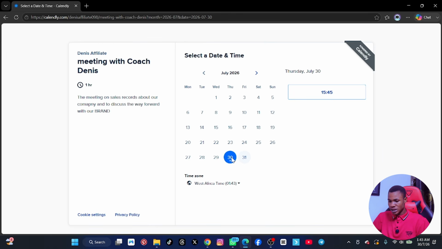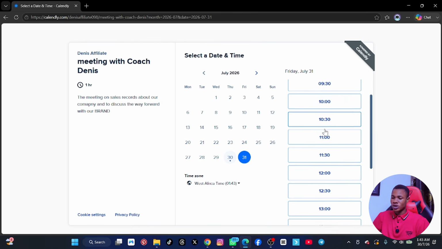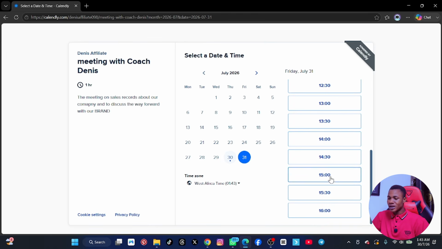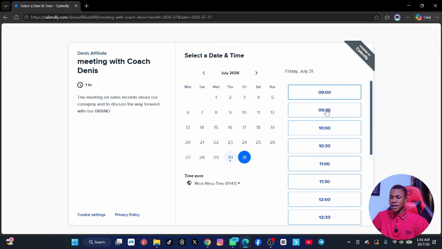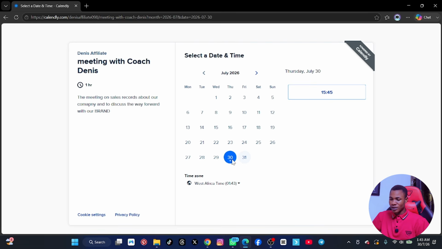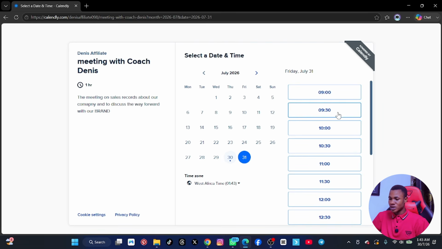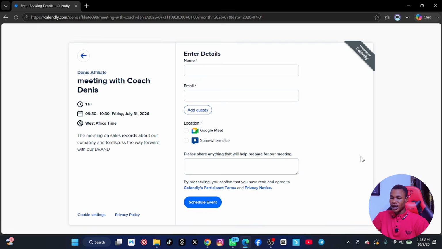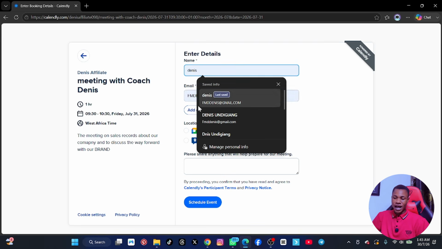So we can now have 2 dates. We have 2 dates here. This is what I wanted. Are you now seeing? So all the times that we choose, you can now see them here. So the person can now book, he chooses the time, and then you can see next, and he will put his email and everything, and next. So that's what we want.